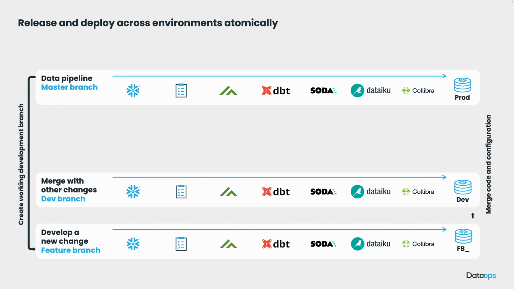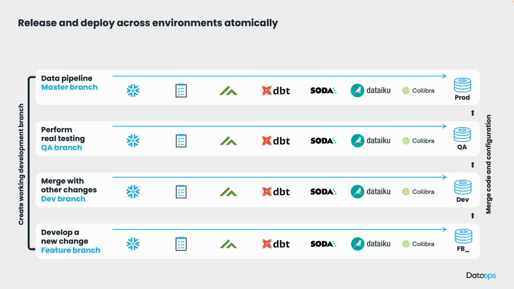So I develop my new feature, and using all the components, these is an example set. Once I'm finished with that, I'll probably merge it into dev, make sure my changes haven't broken, make sure they're still compatible with other people's changes. I'll get a peer review on that. Then I'll do a pull request or a merge request into QA, get some more peer reviews on that, more automated testing at every single stage. And then finally, we'll deploy into production.